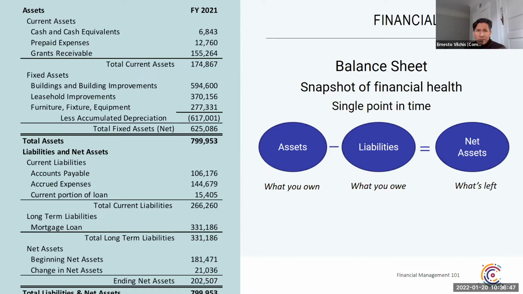If you have grants received, like money coming in from a grant, promises for that money to come in within the next 12 months, that would also be recorded there. As you move down this list of assets, the farther down you go, the less liquid they are, so you cannot convert them as easily. After current assets, you have fixed assets. These are assets that take longer than 12 months to convert into cash.